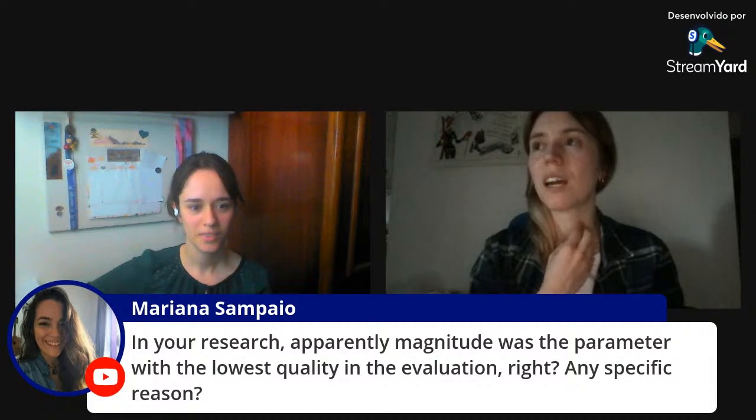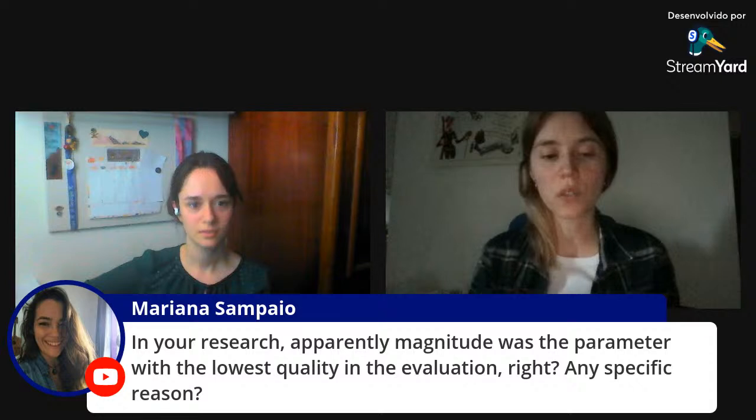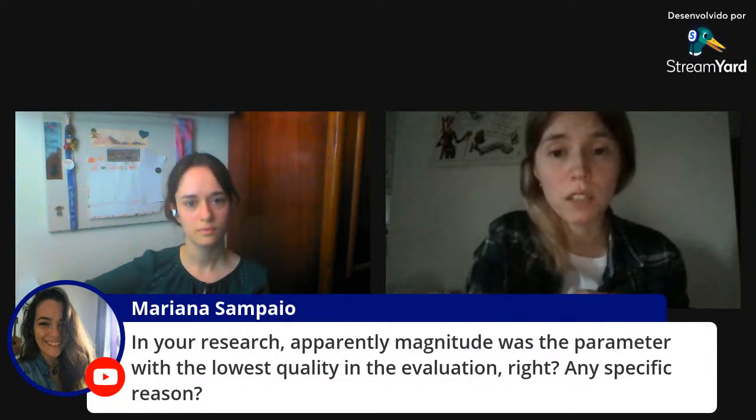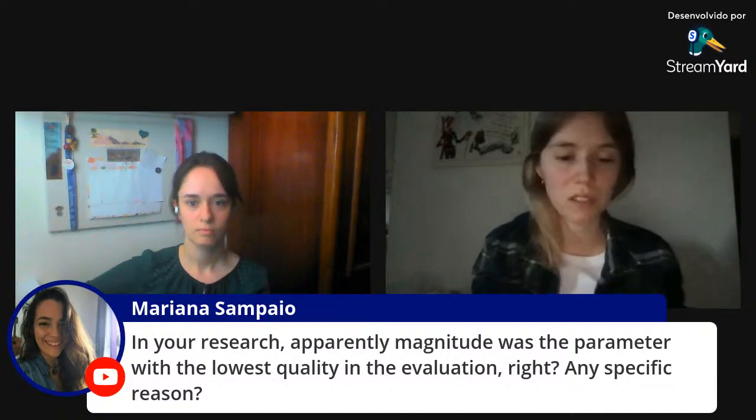So everything is based on the catalog. If you have a catalog of earthquakes, which tells you when the earthquake happens, you can take this information and look into the data, and you extract the earthquakes that are going to be part of your database. But you can think the other way around. All the time intervals where there is no earthquake are noise. So basically, to collect the noise from your data, you just have to look into time intervals where you don't have earthquakes. And that's basically what I did.